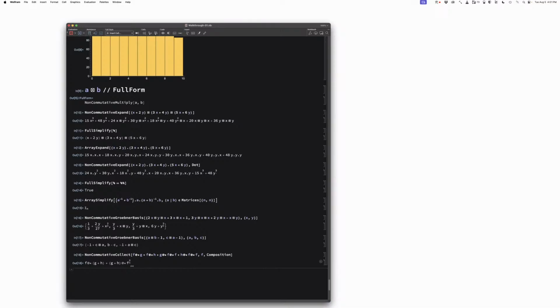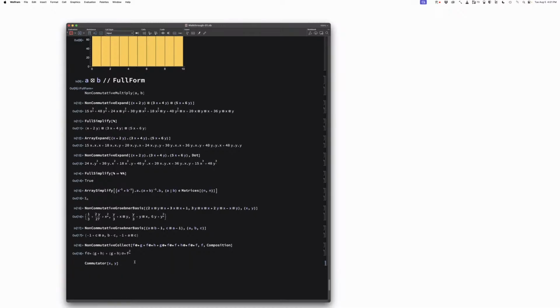And another thing that we've added in version 14.3 to support non-commutative everything is a commutator function. Commutator of x and y is the non-commutative multiplication of x times y minus y times x. Very common in quantum mechanics. These commutators are equal to a commutator of two conjugate variables like position, momentum tends to be i h-bar and so on. But these are things that we can just define mathematically like this.